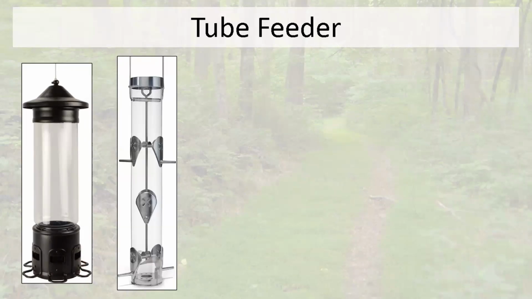This is a more standard tube feeder. I think this one's designed for thistle seed, but you can see that they're both tubular, and typically the way feed is put into them is by taking off this lid part, or this lid part, sliding it up the handle, allowing you to dump feed in from the top, and it fills in that way. Birds will sit on the perches here or up here and pull food out of the little openings on the side. And a wide variety of birds will feed from tube feeders.